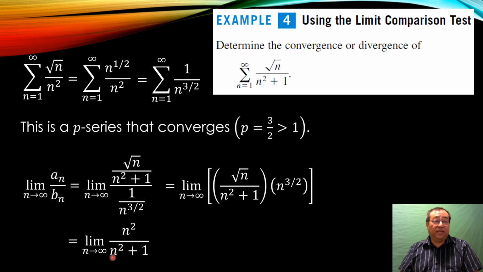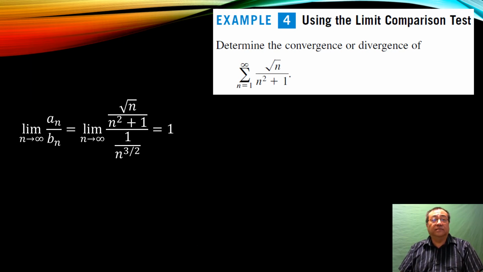Now take the limit as n goes to infinity, and that's going to 1. Remember, if the degrees are the same, you just look at the coefficients. So this is good practice for that if you're still rusty on limits. And if this doesn't come up with a number, you chose the wrong series. And you don't want it to be 0 either. 0 is inconclusive. You want it to be positive, and you want it to be finite. We want it to be a regular number.